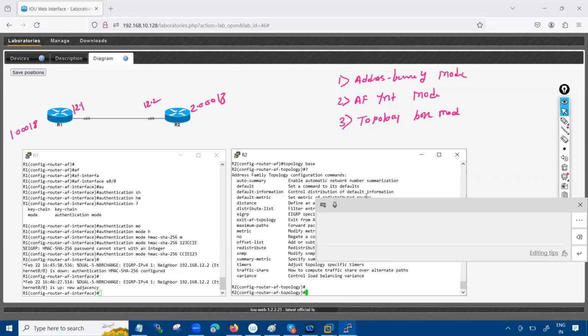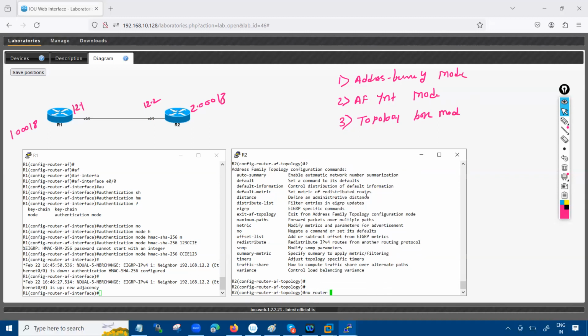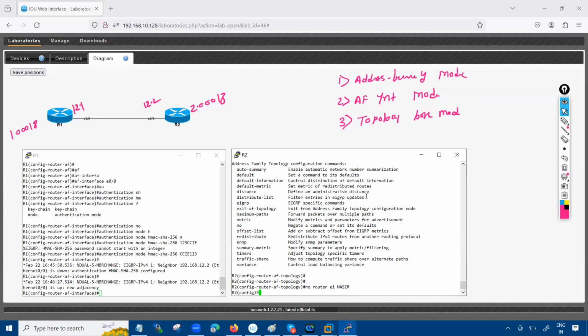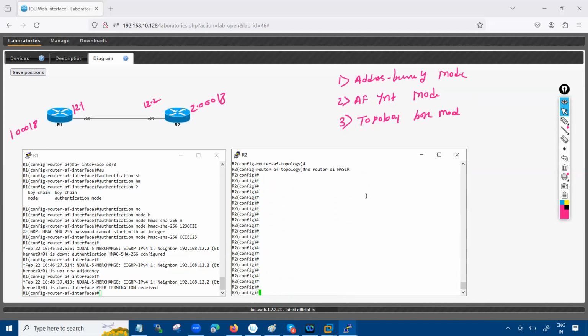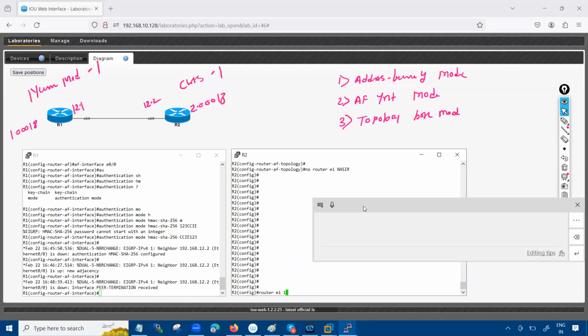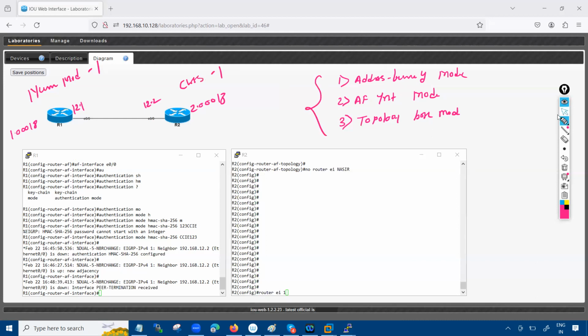And one more thing: I'll make a node run EIGRP in classic mode, for example, by disabling the name mode. So one side I'm running with the name mode, and the other side I'm going to run with the classic mode. I'll call this router EIGRP, and make sure that the autonomous system is the same. So I'm going to use the classic mode with autonomous system 1. Basically, all these three modes are used just from a configuration perspective.